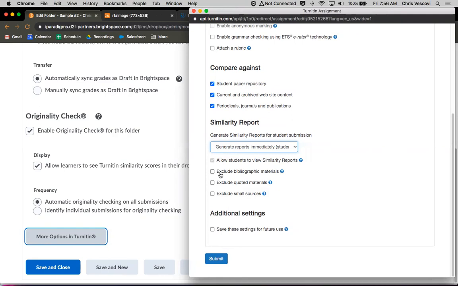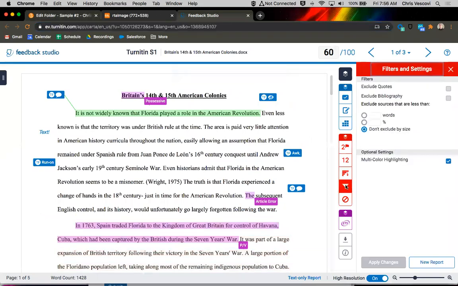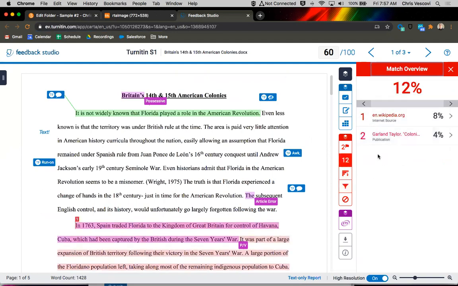A few more things. We have the ability to exclude certain things from the similarity report. You can set these exclusions on both the assignment level and on a per paper basis over here later on when you're using the filter. So when you are filtering things, you are hiding quotes, a bibliography, or a small source match based on a word count or percentage count. These are just nice tools for decluttering your report. So if you'd like to hide the quotes from the report, you may do so. If you want to hide the bibliographic information, you may do so as well.